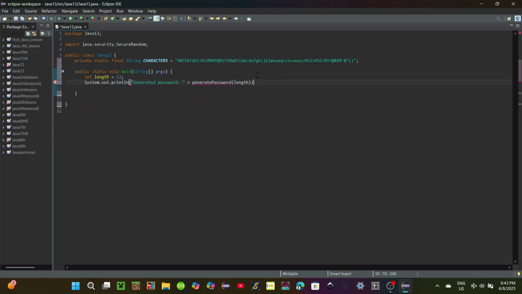Now we'll put a semicolon to end it off. We'll define generatePassword after this.